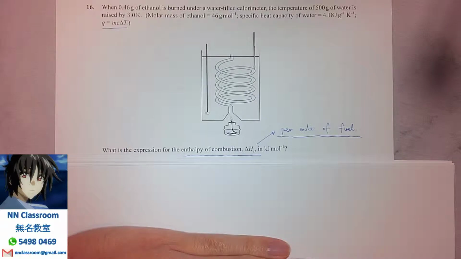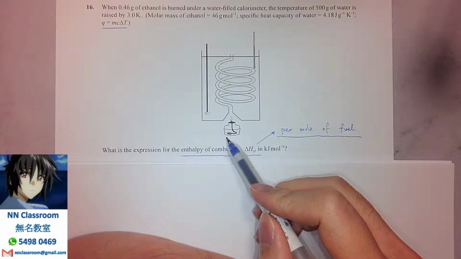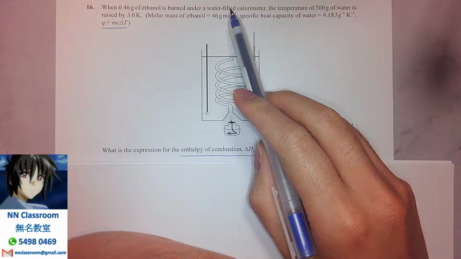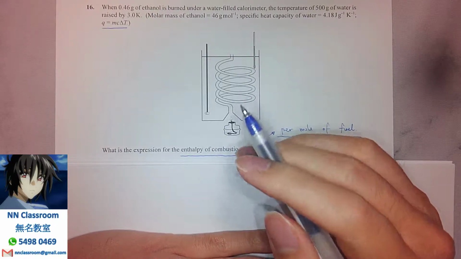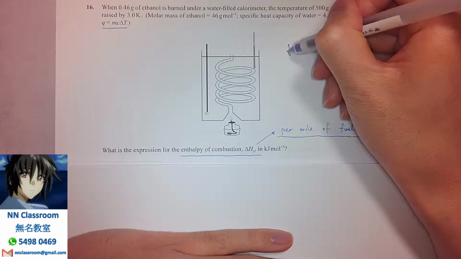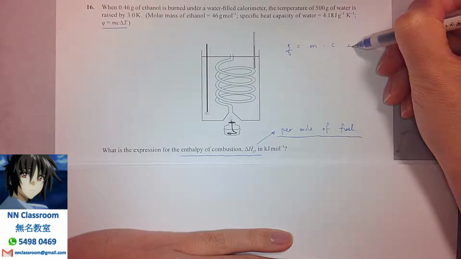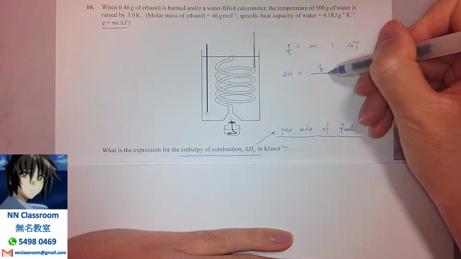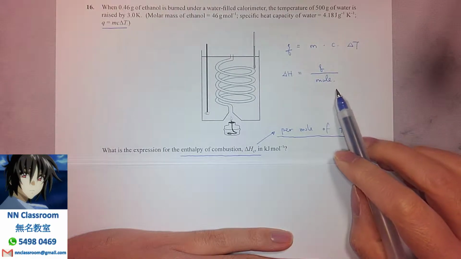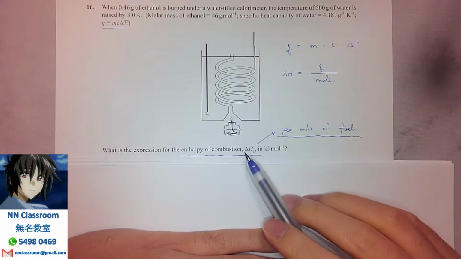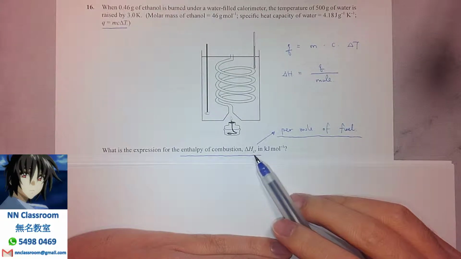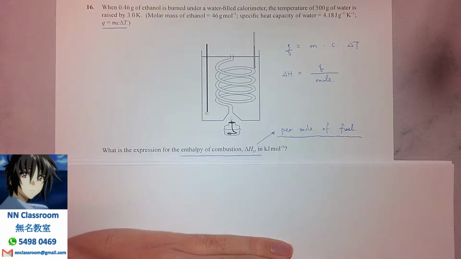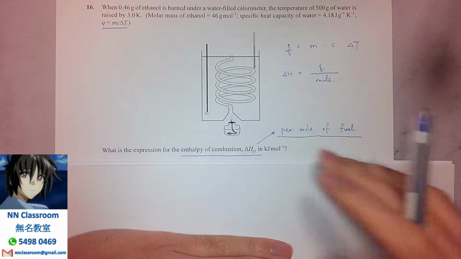Just like in this case, the moles of the fuel should be related to the moles of ethanol that we burn away. So whenever handling a calorimetry situation, and when we do the equation out, always bear this in mind: 2 equations to go with. The first one is Q equals m times c times delta T, which is given. And the second one is that delta H equals Q over the moles. And the moles that we plug in is always restricted by the definition of the target delta H. So just like this case, if it's combustion, we expect this is the moles of the fuel, right? So far so good.